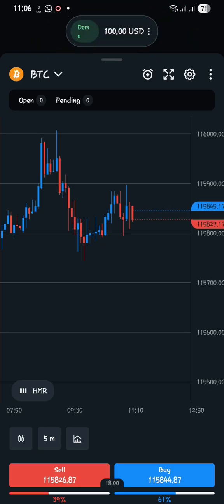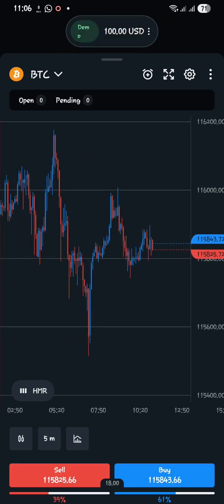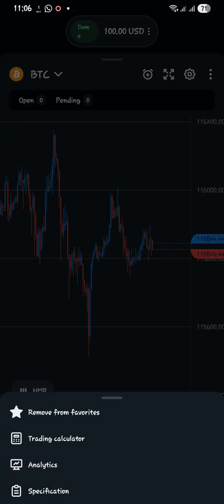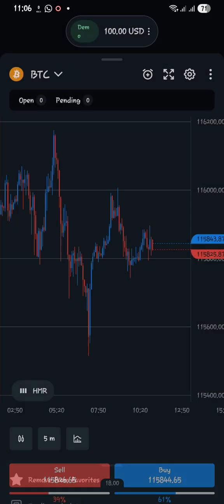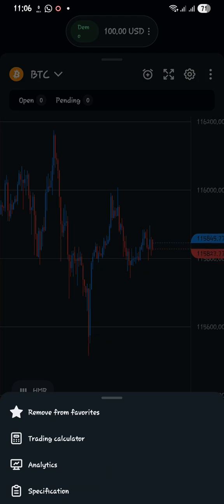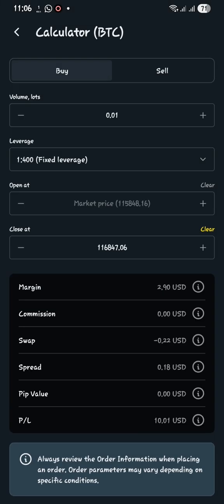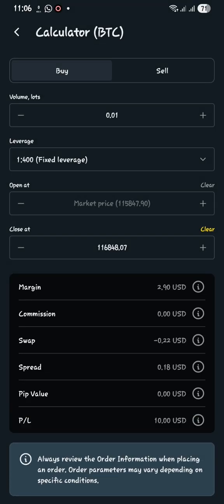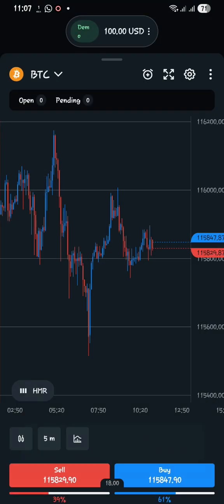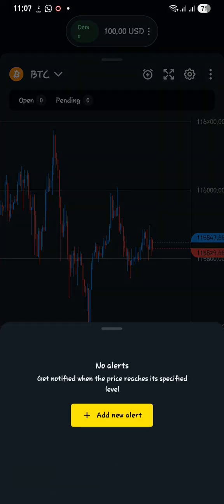Now the next thing I want to show you is that here we have these 3 buttons, 3 dots here. Here you can see your trading calculator, where you can calculate the profit or loss you can get out of a market. Then here we have alerts.